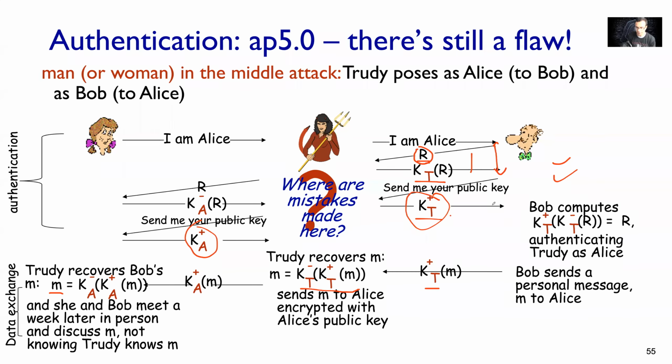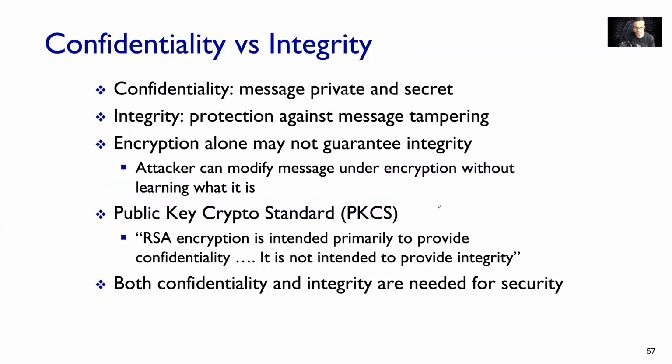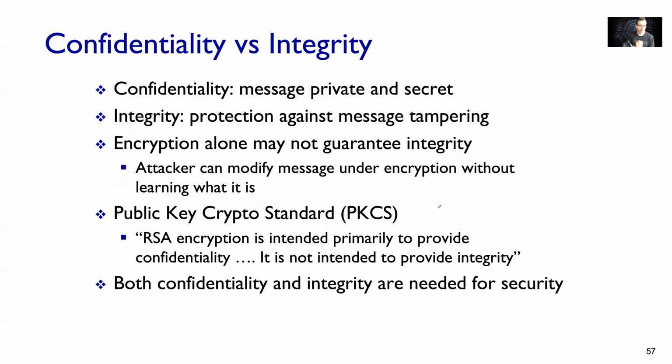So that is precisely the problem here, that in this example, there is no way for Bob to verify that this key is actually belonging to Alice. He's believing that this is Alice's key, and as a result, this was encrypted by Alice, right? Whereas this is Trudy's key. If by looking at this key, he could say this is Trudy's key, he would not be fooled because he would know he's talking to Trudy. So how do we prevent this? I'll come back to that in a few minutes later, right? So let's put this on hold and we'll revisit that.